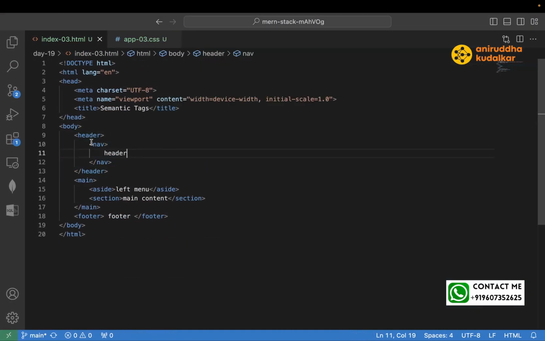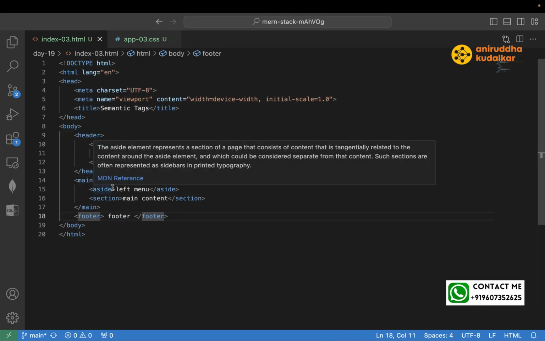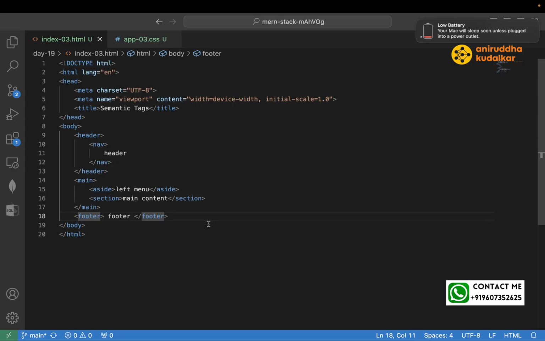So in the earlier case, we were not understanding what's happening. Everything is a div. That is also correct, no problem, but it will not give any meaning. If you want to do something meaningful, Google says, or the web says, use the particular tags: header, main, footer. There are other tags also, like article.